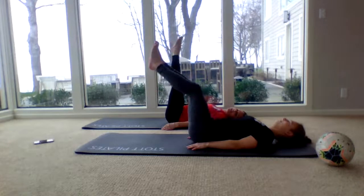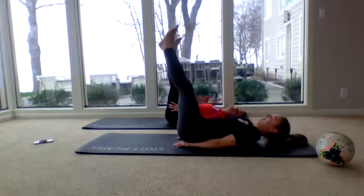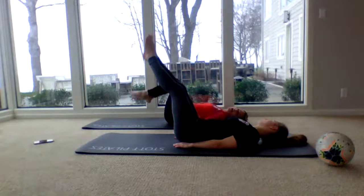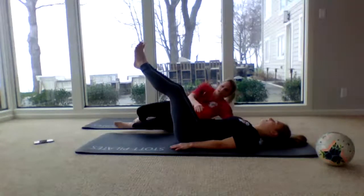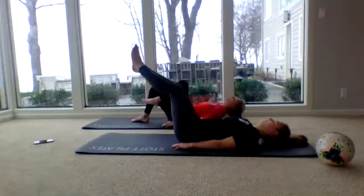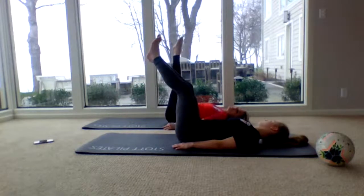And now, girls, as best you can, and if some of you may be tight with your hamstrings, as best you can, try to have your legs nice and tight, toes gently pointed. Basically what we're going to do is lift your legs into the air, but try not to put any pressure in your hands or your head. The lift's coming from your lower abs, your deep core, okay? And when we're lifting, we're exhaling, so the breath is really important.